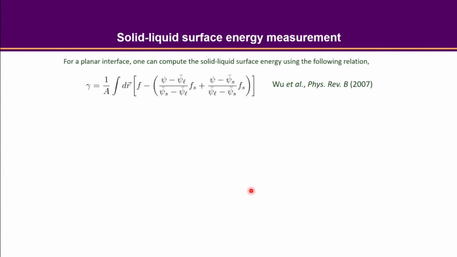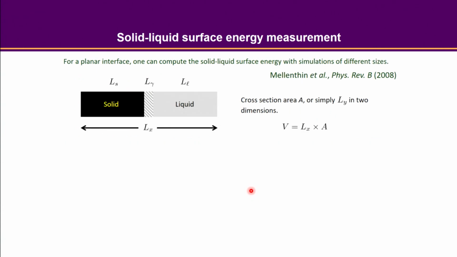Any question? Okay, so let's go to the second method. You can also do it a different way. That's quite common. People refer to the 2008 paper to carry out the solid-liquid interfacial energy calculation or the grain boundary energy calculation. Let me briefly discuss the method they present in the paper.